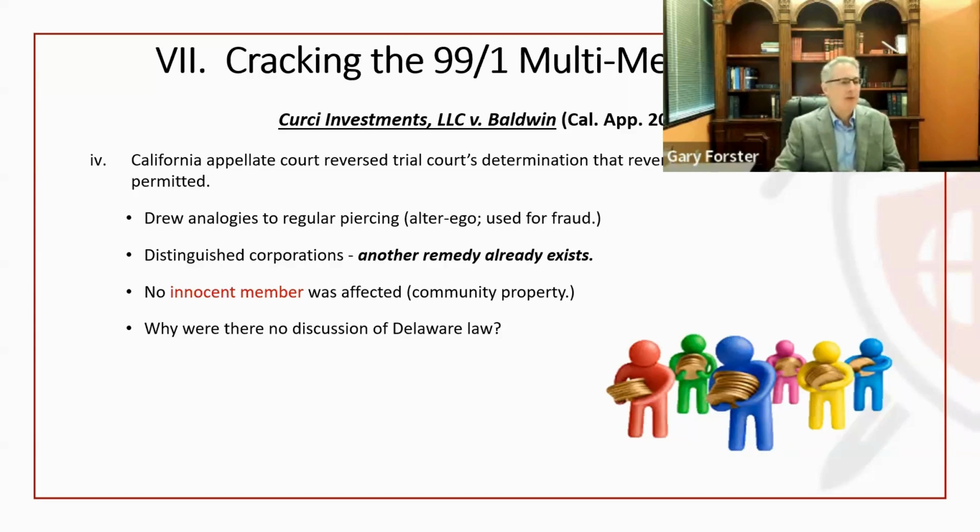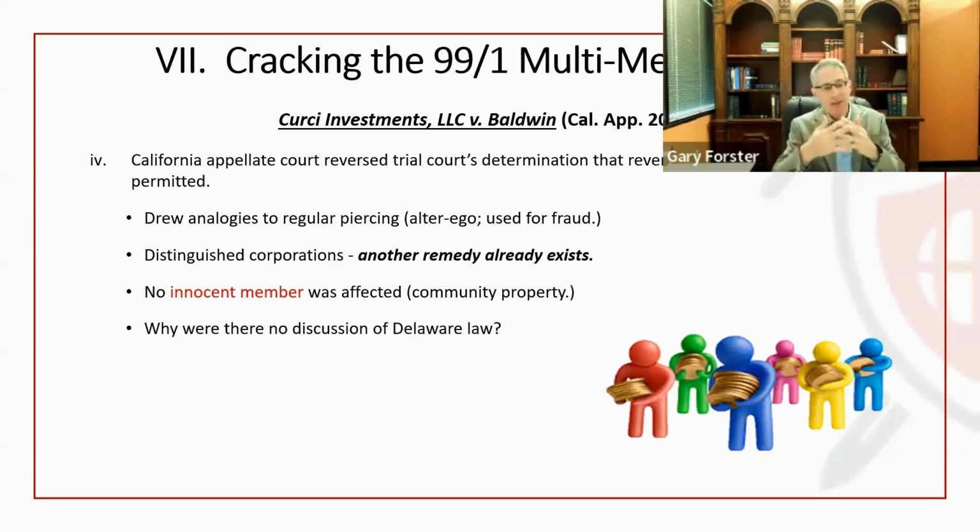Mr. Baldwin owns 99% of the portion he owns with his wife. Wife owns 1%. Mr. Baldwin controls every aspect of this entity without exception. And he's starting to play games. So they send it back and they allow the piercing from the outside if you're playing games with this thing. So we want to avoid this. We always do. We always avoid this Curchi situation.